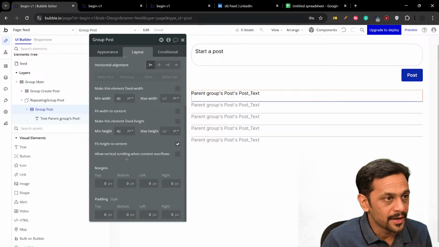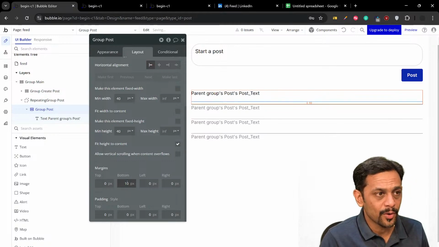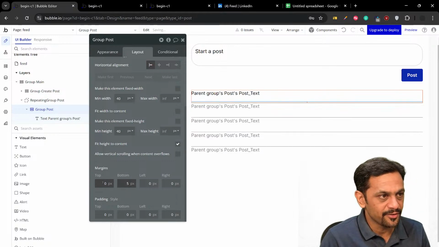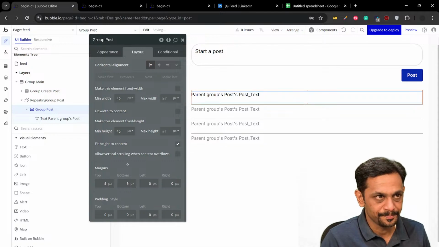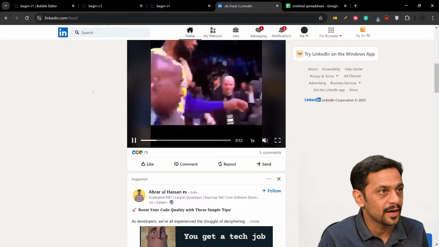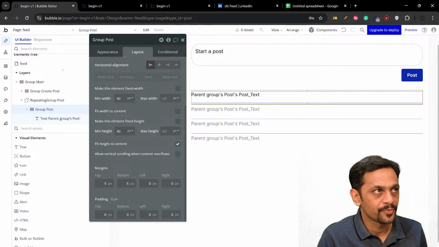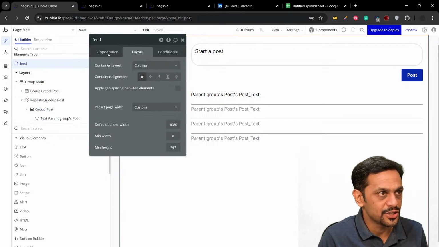So I'm going to add margin. We can add bottom margin, or if required, we can split it and say 5 here and 5 here. And to display this properly, we can see that this is slightly grayish while the post is in white. So I'm going to feed page.